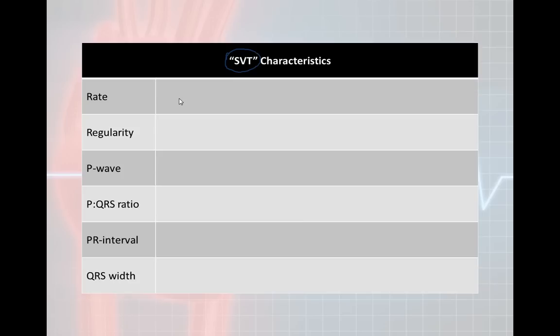Normally, when we start out with the heart rate, it is greater than 150 beats per minute, and there's actually literature out there that is saying you should consider greater than 140 beats per minute. You should consider it being a supraventricular tachycardia of some kind, a narrow complex tachycardia.